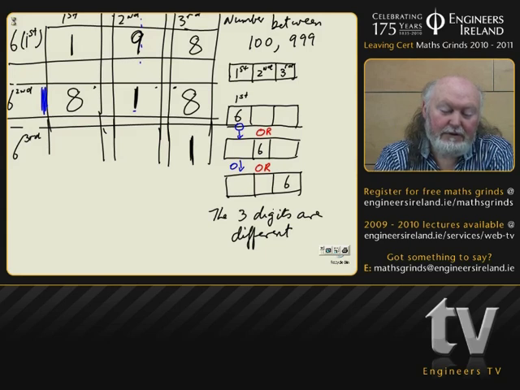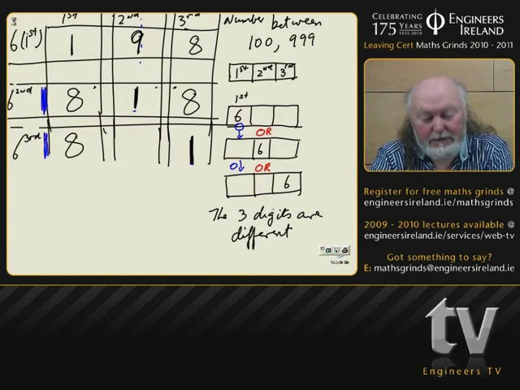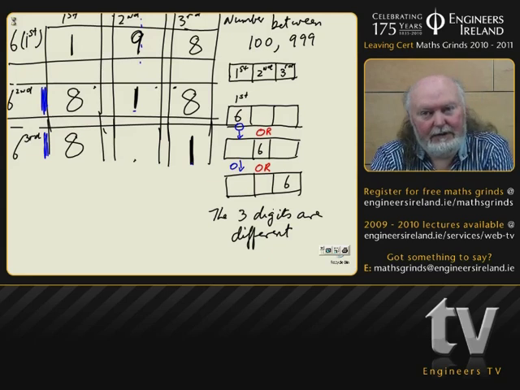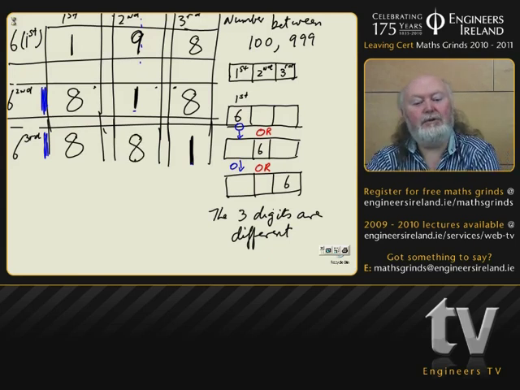With a 6 in the last position here for the third one, with a 6 just over here, what do we have? Again, there's 8 possibilities for the first position. There's 8 possibilities because it can't be a 6 and it can't be a 0. For the middle position, whatever was put in the first position and the 6 are not possible, so we're left with 8. So that's the numbers bit.